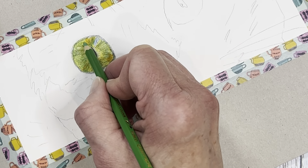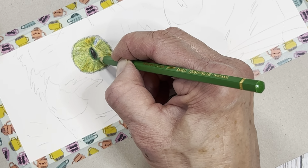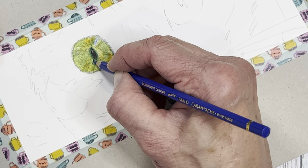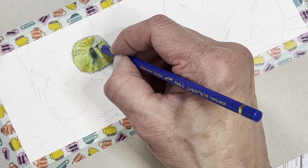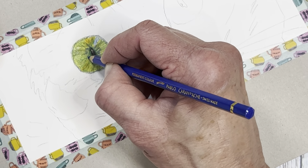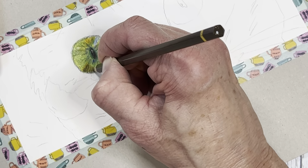And when I did sharpen it, it was very strong and durable. The only time that one of those leads broke was when I was simply pressing too hard with the white. So I feel like the lead that's in here is very durable and it'll hold your point for a long time. The hexagonal shape fits in most standard pencil sharpeners, so you won't have to get a special pencil sharpener for it. It's just fine.